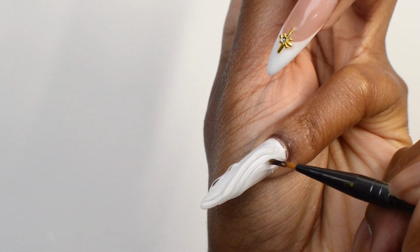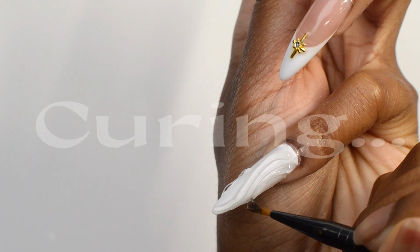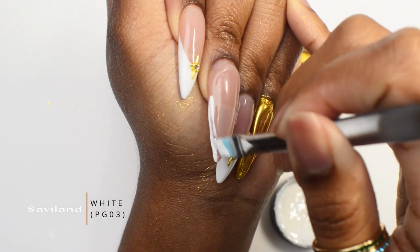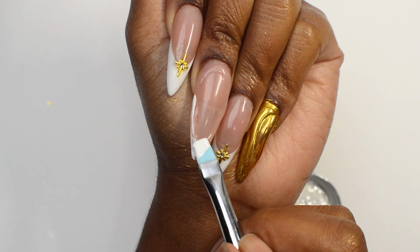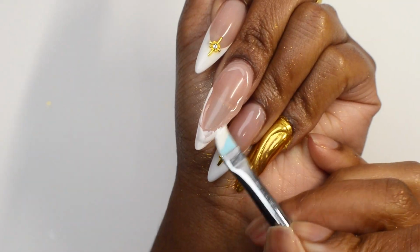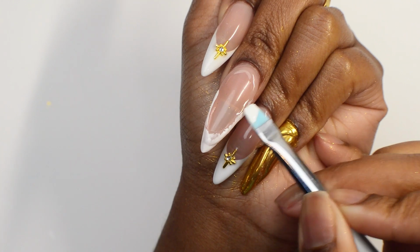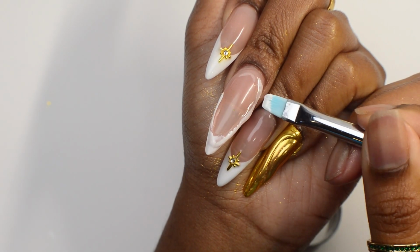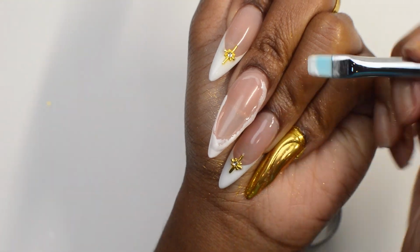Once I'm done doing both fingers, I'm going to cure this for 60 seconds. And I decided to take that white painting gel again and go over the 3D line that we placed on the middle finger, as well as apply some of it to the tip and the bottom half of the nail near the cuticle area because I wanted it to be cohesive with the other fingers. And originally I wasn't going to do that, so that's why it may seem a little backwards.